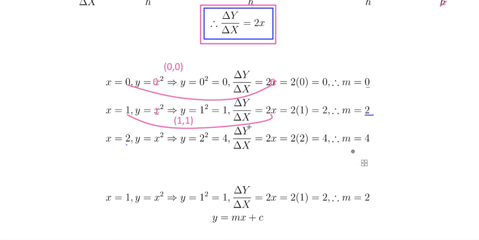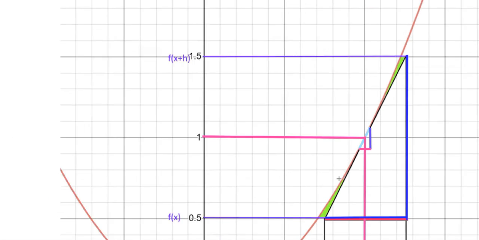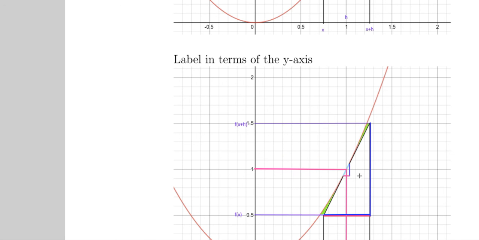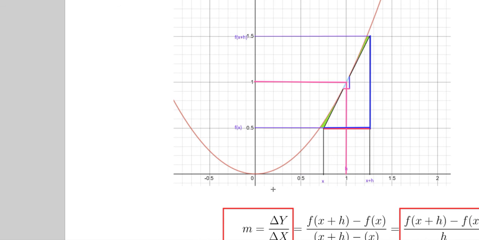So to conclude with regards to this, the reason we have the gradient equation is so that we can work out the gradient at any point along the curve, because the curve has a changing gradient at different points. The gradient here is different to here, which is different to here, and is definitely different to this point here, known as the minimum.